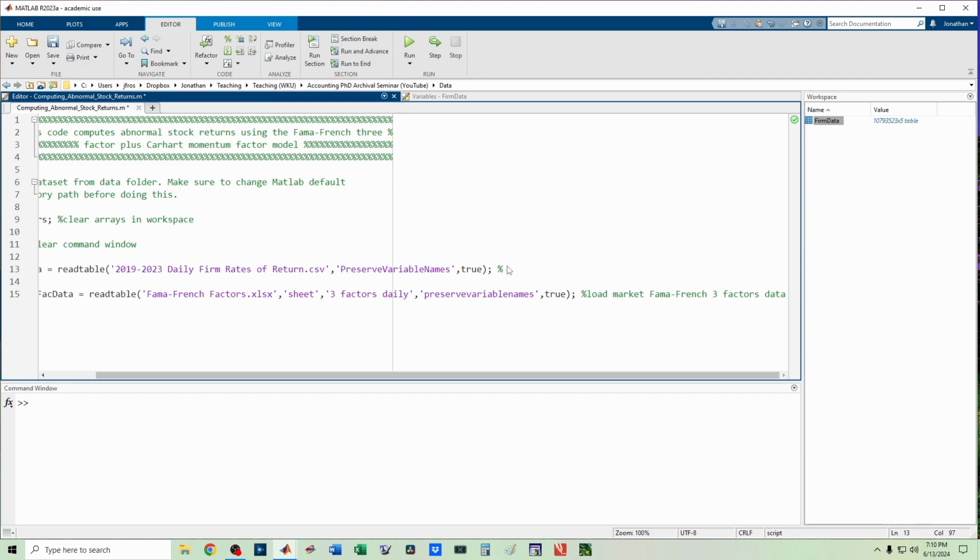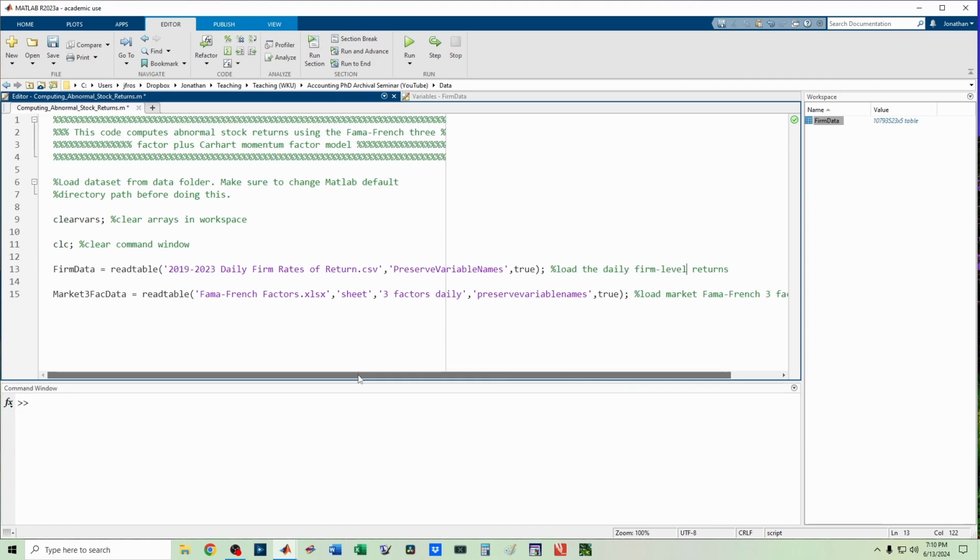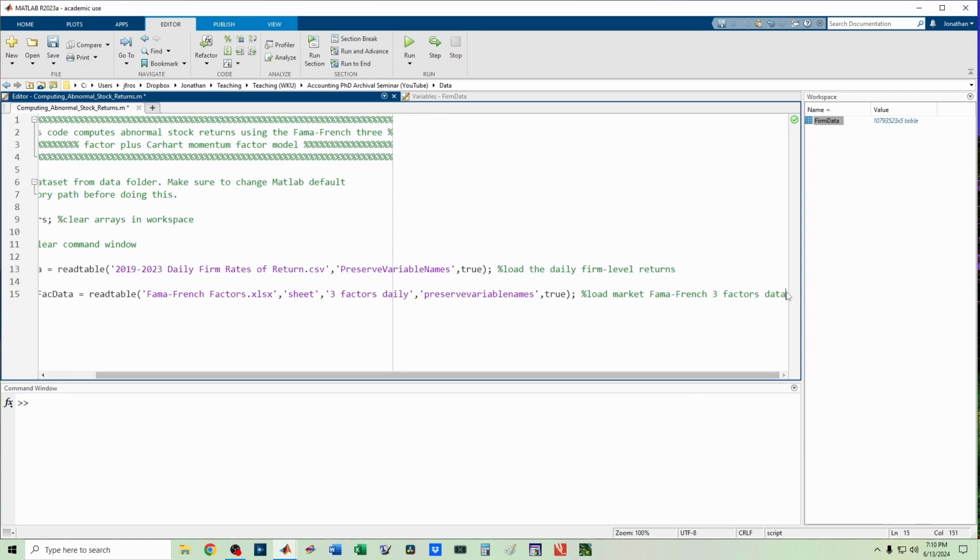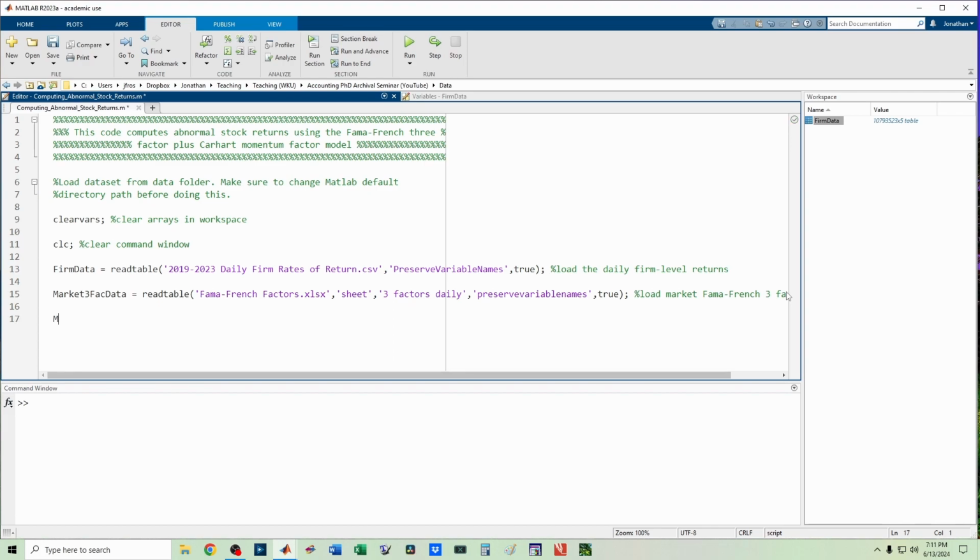Up here we loaded the daily firm returns. And then this next file I'm going to call the market momentum data. Keep in mind, these 2 data sets are publicly available. I showed you where to get them. Obviously, this data set here, you have to have a subscription to CRSP to be able to download that data, which I've already downloaded.